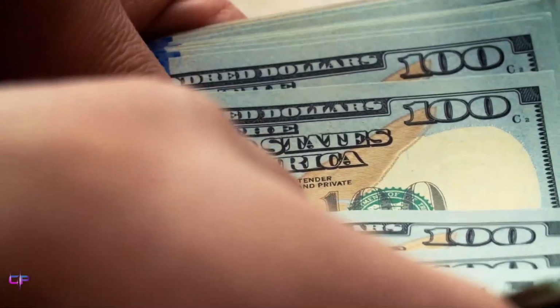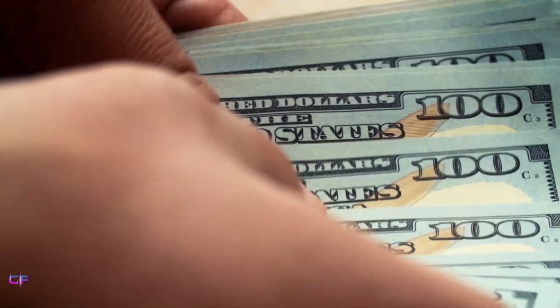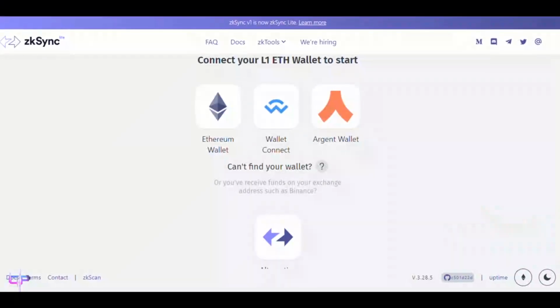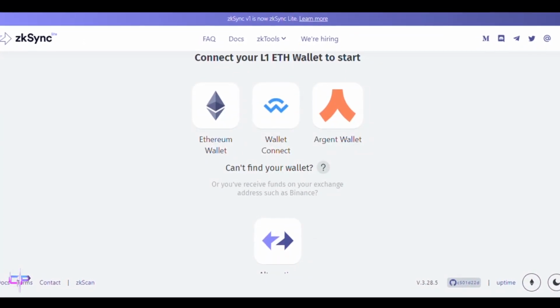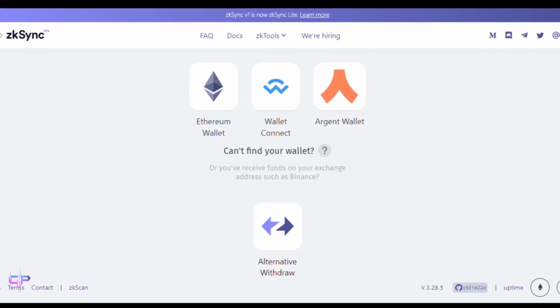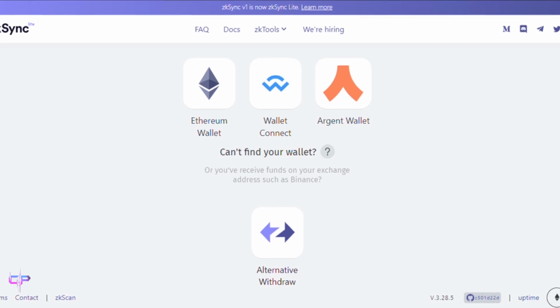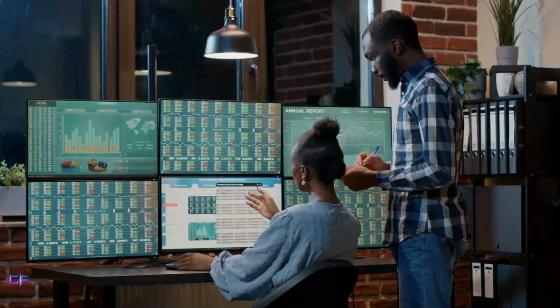Now, let's take a look at how to use ZkSync. First, you'll need to connect your crypto wallet to the ZkSync wallet. You can find the link in the description here. To connect to the ZkSync 1.0 main network, click on the Ethereum logo on the bottom right and then click on Mainnet. Next, you'll need to deposit funds into your wallet.